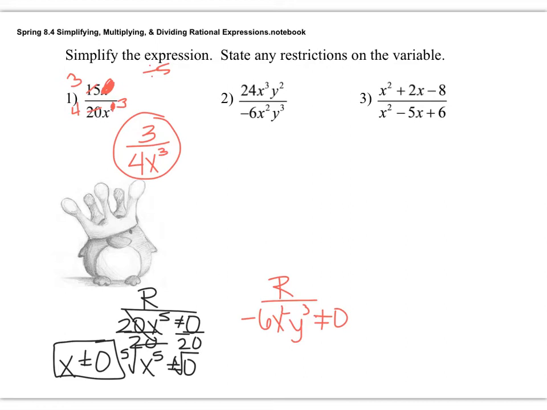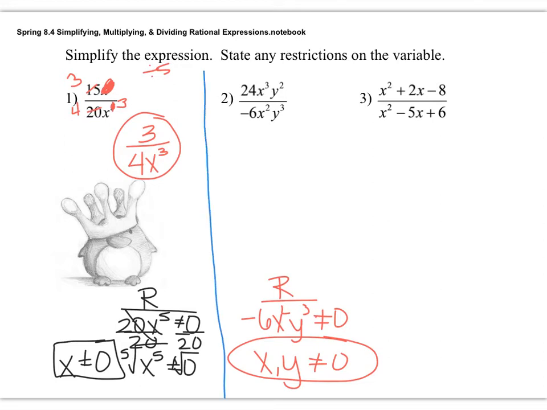And notice again, this is just like -6 being multiplied by x squared, being multiplied by y. So in other words, what can you not multiply by? What are you not allowed to multiply? Because it would give you a 0. So in this case, x and y, neither one is allowed to equal 0. Because again, I could just divide by -6, which is still a 0. You take the square root or take the cubed root, and you still just get 0. So x and y cannot be 0. Those are my restrictions.